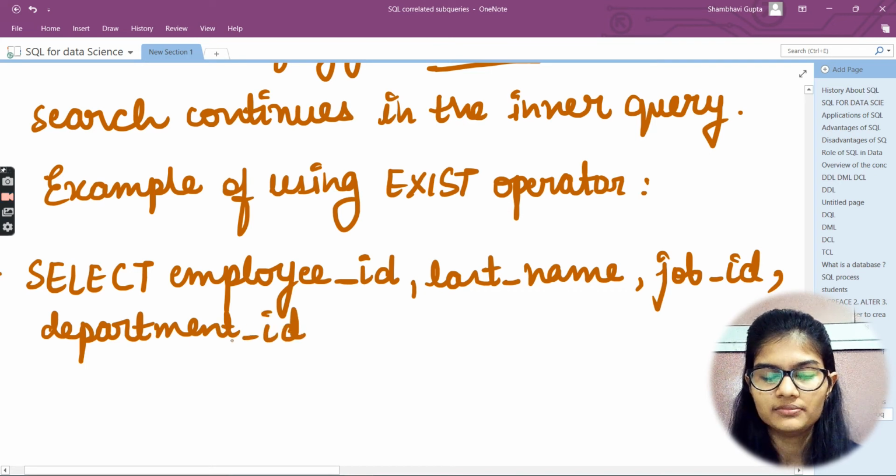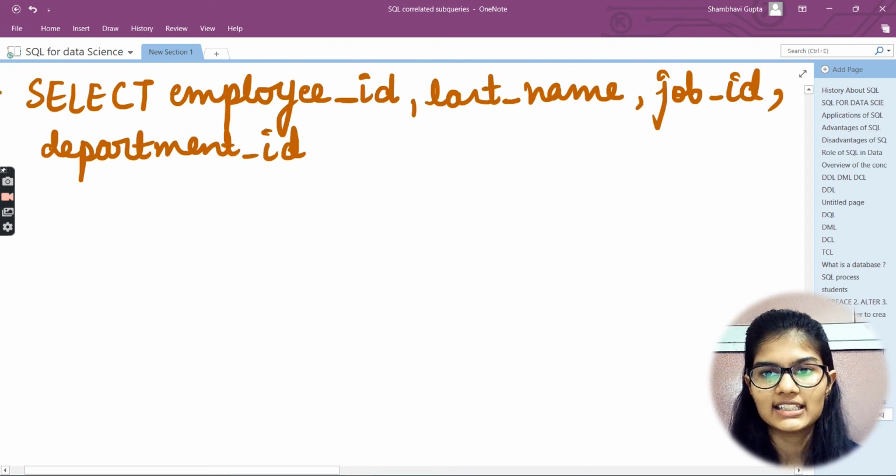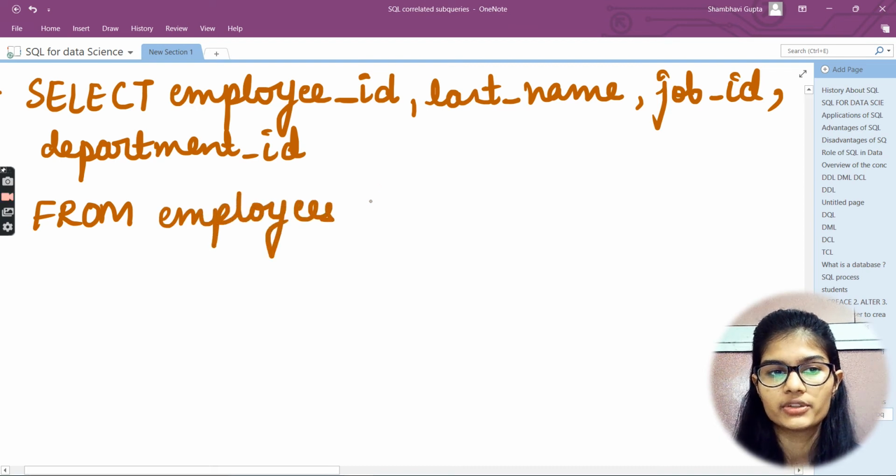Fine. First of all, these are the columns that we are choosing: employee ID, last name, job ID, and the department ID. Right, from where are we choosing? So from employees, we are choosing from employees.